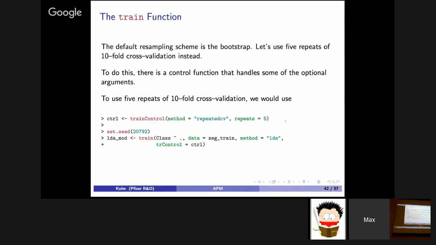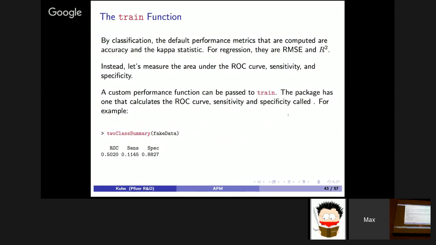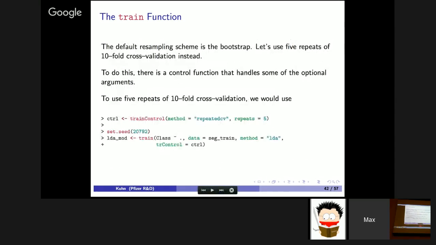But what I want to do is I want to get the area under the ROC curve, and so I'm going to do a little more work here to make sure when it calculates performance for the model in the holdout set that it uses something besides accuracy. So what we're going to do is we're going to use this trainControl function again to pass in what I call the summary function, which is the thing that summarizes the holdout samples. And so we need a function to compute the area under the ROC curve. And let's say we want to compute the sensitivity and specificity based on the default 50% cutoff.